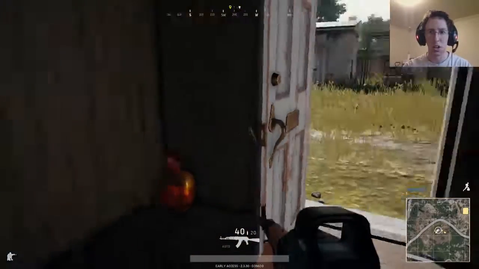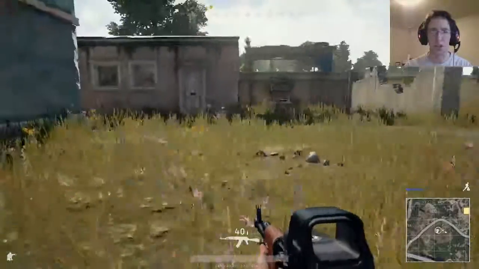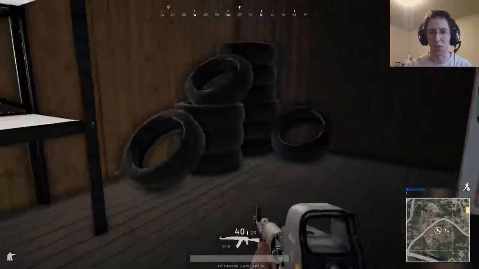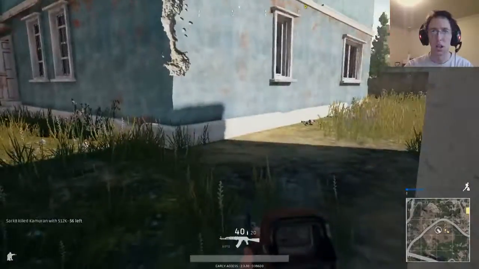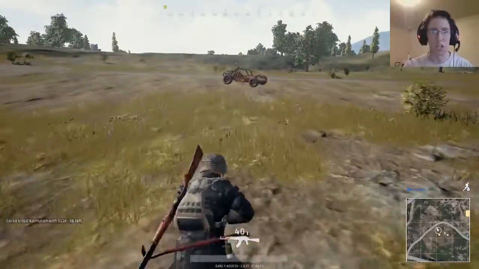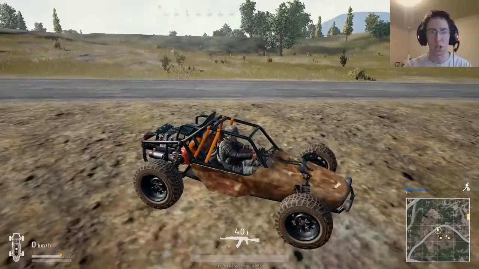No one in here. No one hiding behind the door. It kind of looks like someone's cleared this place, though. So I'm gonna have to be careful. Alright, let me go back out to third. I'm gonna risk it. Run for the buggy. They could be sniping from there. Way out in the open.